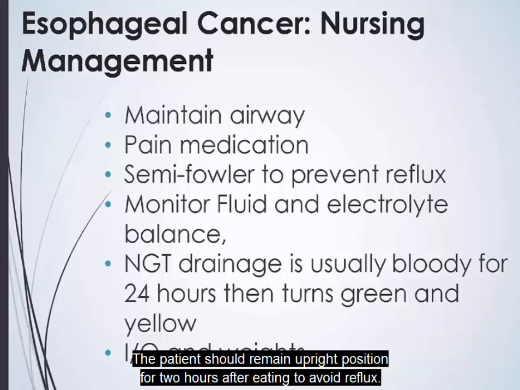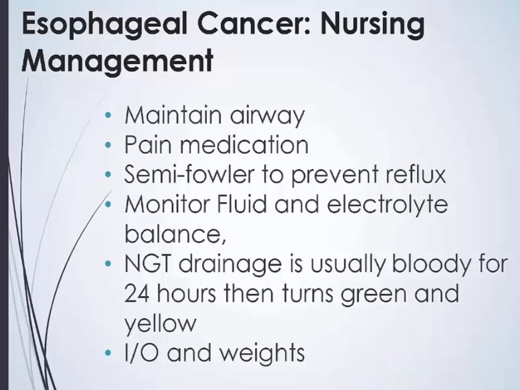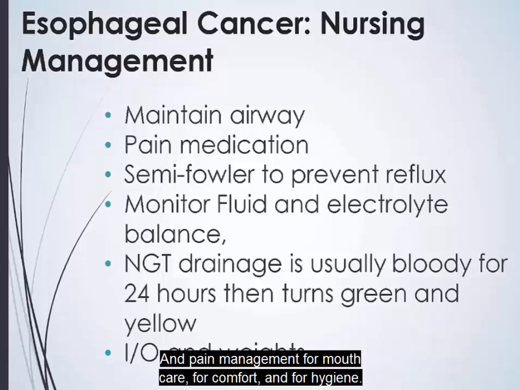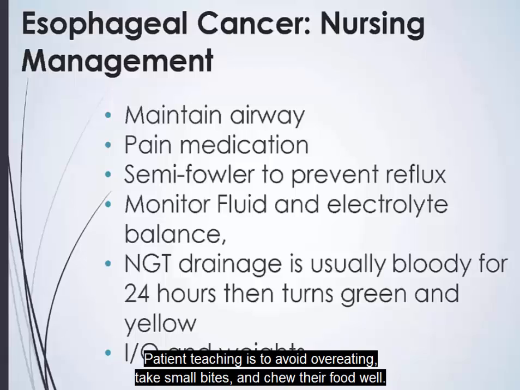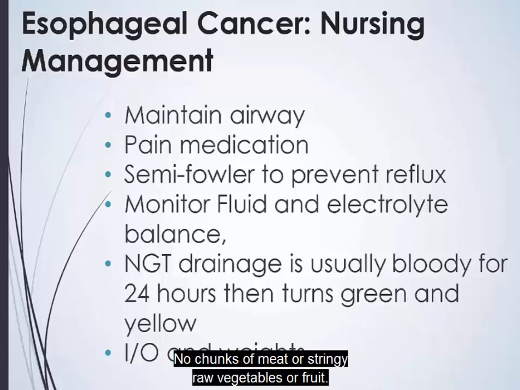The patient should remain in an upright position for 2 hours after eating to avoid reflux, and pain management for mouth care, for comfort, and for hygiene. Patient teaching is to avoid overeating, take small bites, and chew their food well. No chunks of meat or stringy raw vegetables or fruit.